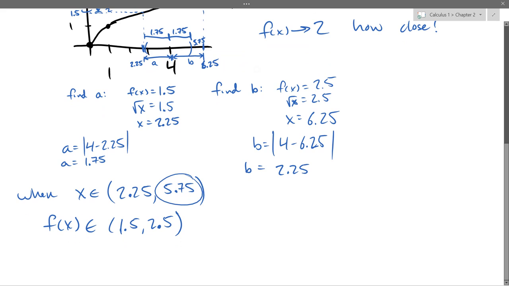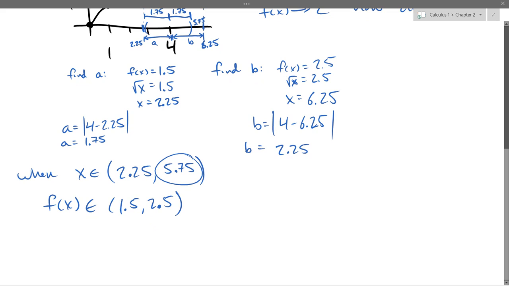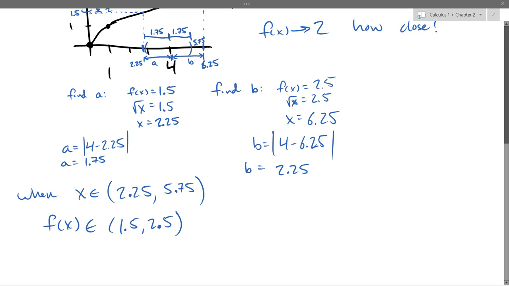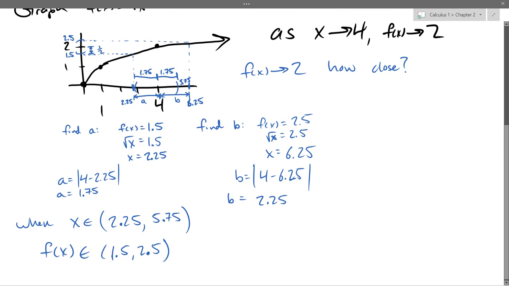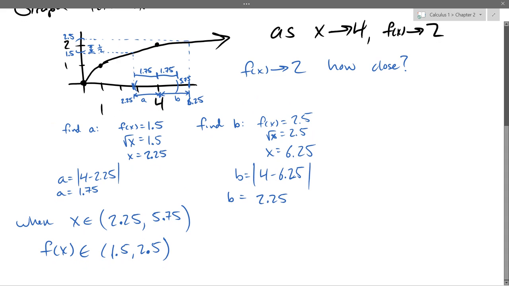So I could have put 6.25 instead. But the reason we're going to go this way is because I want to make it uniform, so the same amount to the left as the right. So I want to center it at 4, and what we're actually going to be doing is making a neighborhood around 4 that's the same distance both directions. Otherwise, you have to worry that if we're on the right, it's bigger, left is smaller, so this makes the math a lot easier. So I could have done the 6.25 there. Still would have been true, but this way keeps things symmetric, so it goes the same amount this way as that way. All right, so we got our first example done. I still haven't told you the definition, so it's probably time to do that right now.